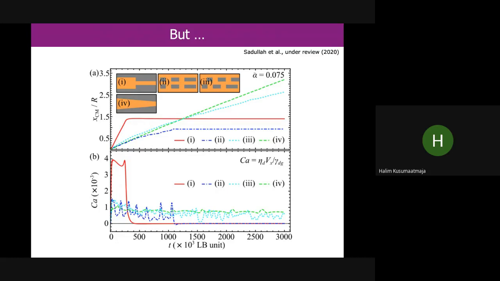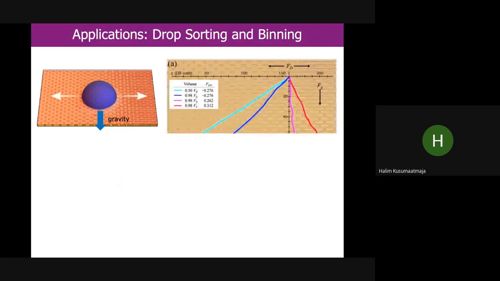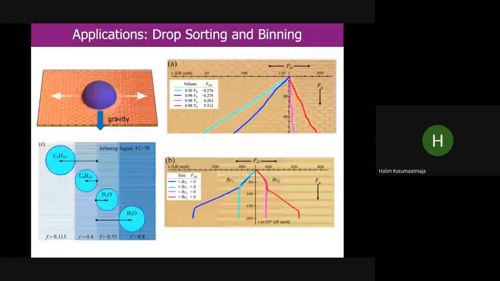And then, in the last couple of slides, I want to tell you what you can use this for. This is quite interesting for applications if you want to do droplet sorting and binning. Based on the phase diagram, depending on the properties of the droplets, you can sort them by moving left or right. But actually, we can be a bit more creative. For example, if we combine this with gravity, because the balance between gravitational force and surface tension force will be different depending on the size, you can make the droplet move in different directions. This is, in a sense, the continuous version. We can also make the surface corrugations in discrete patterns, and in this way you can bin them within a certain range. Of course, this could be interesting for microfluidics applications, because not only can you sort droplets based on size, you can also sort them based on wetting properties or interfacial properties.